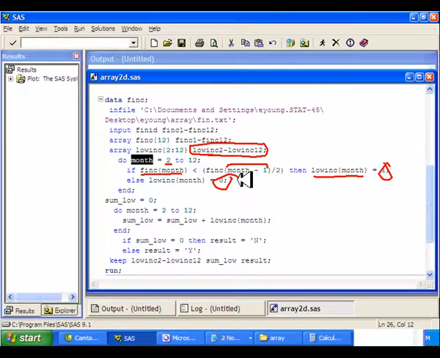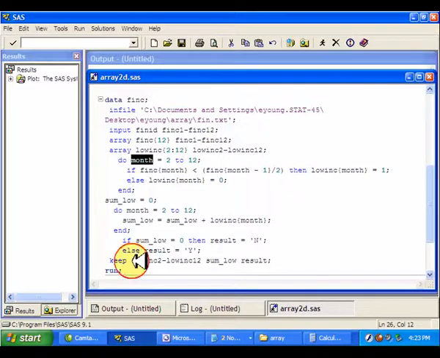And then what I can do is I can sum these up. I'm going to go along summing. So then if the sum low equals 0, then the result is no, else the result is yes. In other words, I just want to know whether or not they had any month in the whole year that had an income less than half of the previous month's income. And if they didn't, then the result is going to take on the value no. If they did, it's going to be yes. So it's just a yes or no variable. That's all I wanted. So I can even drop these if I really want to and just keep the result.